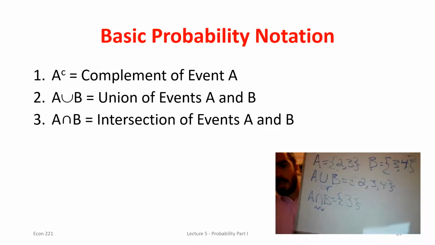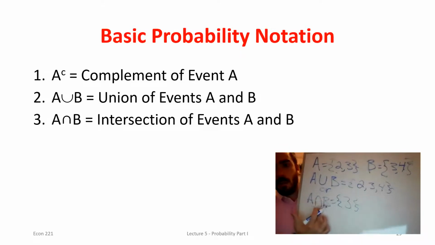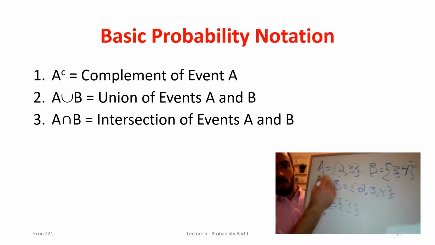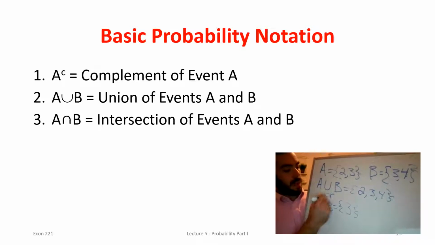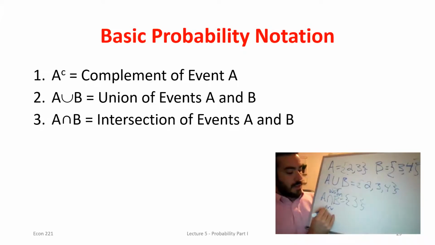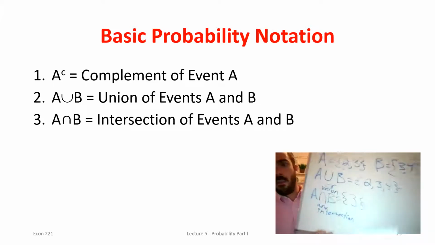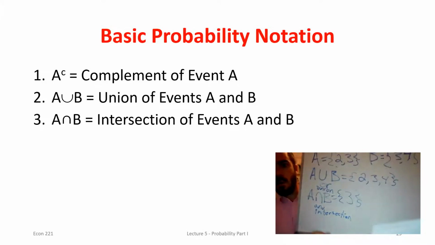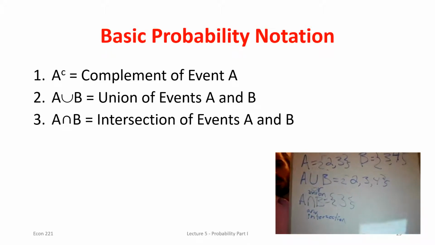Okay? So that's kind of the difference between A union B and A intersection B. So here we've got the U, which represents it's in A or B, or another way to think about that is we can read that as A union B. And then down here, this is A intersection B, right? Or is it in A and B? Okay. So that's how we read this notation. That's kind of what it all means.